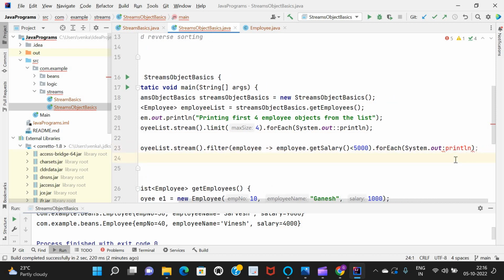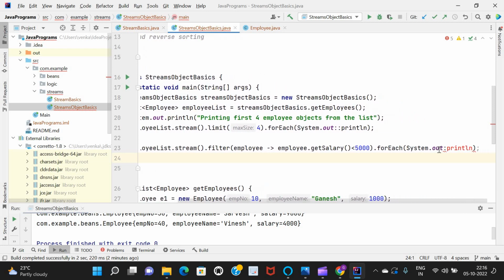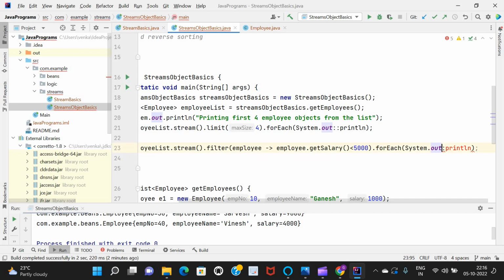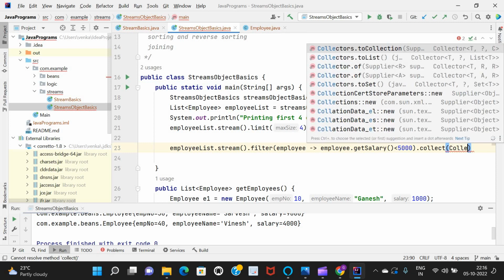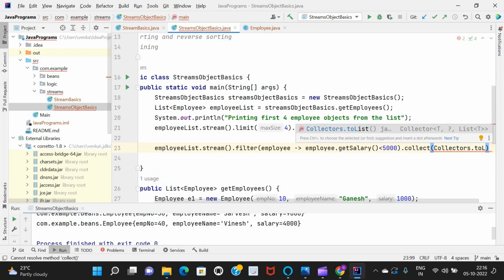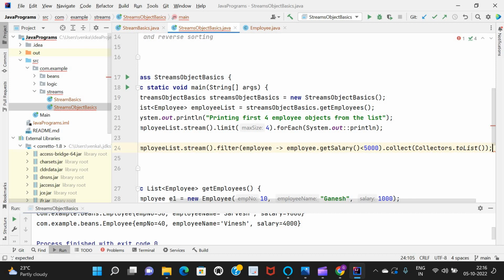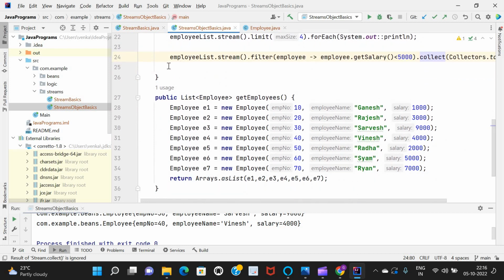So there are two ways here. Either we can print like this, or there is a specific way. Rather than printing with System.out.println, we can also use collect, Collectors.toList. Here I am creating a separate list by extracting the specific employees whose salary is less than 5,000.